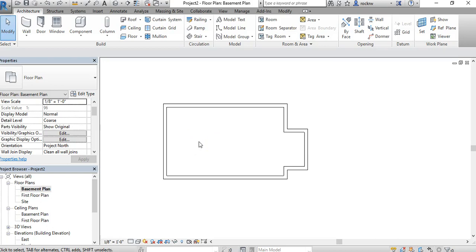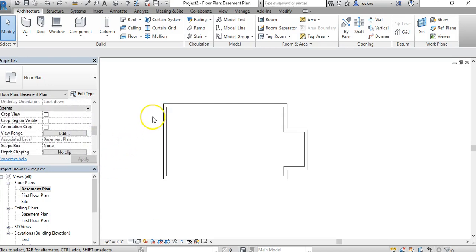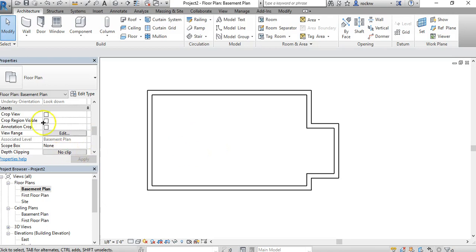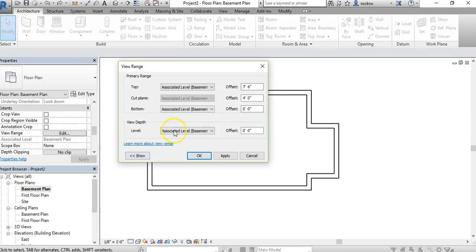What we want to do now is add some footings, but first we need to make a graphic or visual adjustment here, and that's how far Revit is seeing down past the basement level. So that's view range. We're going to edit view range.